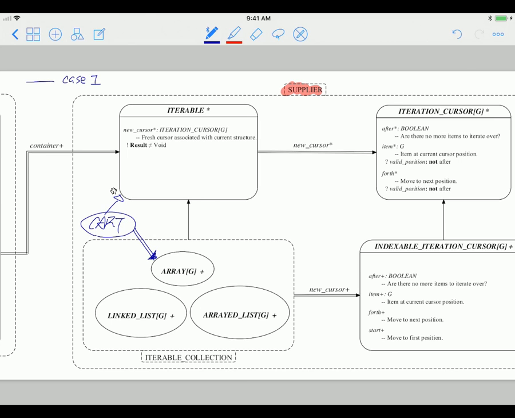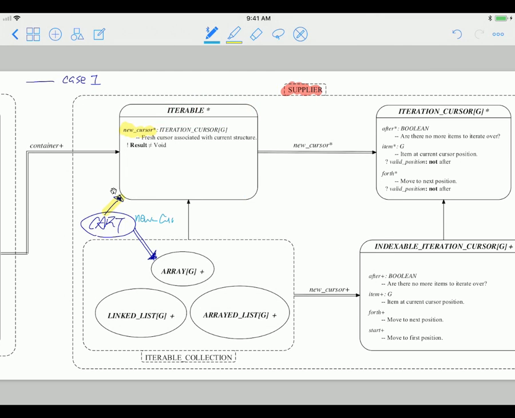You can see this is a double arrow, and this is a single line arrow. So this line here is inheritance. This double arrow line here is client-supplier. Don't get confused. Any questions so far based on these 2 relations? Now let's talk further. Given these 2 relations, specifically let's talk about this one here. If you inherit from iterable, you are obliged to implement this deferred or abstract feature called new cursor. So now for the card class, we have to implement the new cursor feature for sure.